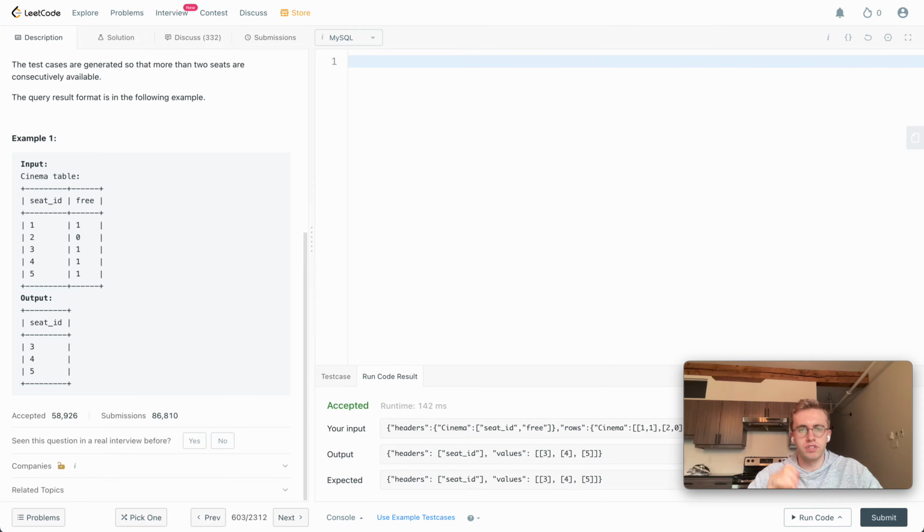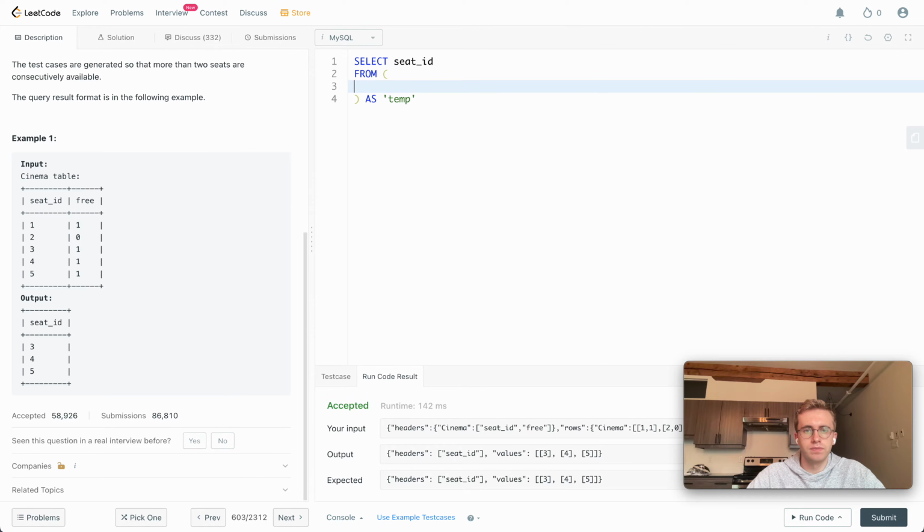So now we're going to take a peek at the other way of doing it using the window function. Once again, we'll select from the cinema table. But what we're actually going to do is have a subquery where we'll grab those window functions. So we'll be selecting the seat ID, and we'll need to name this temporary table, let's just call it temp.